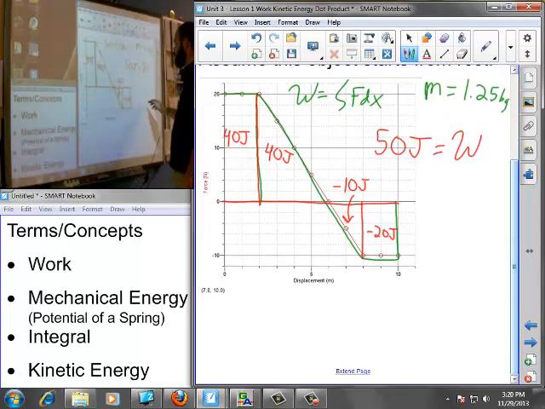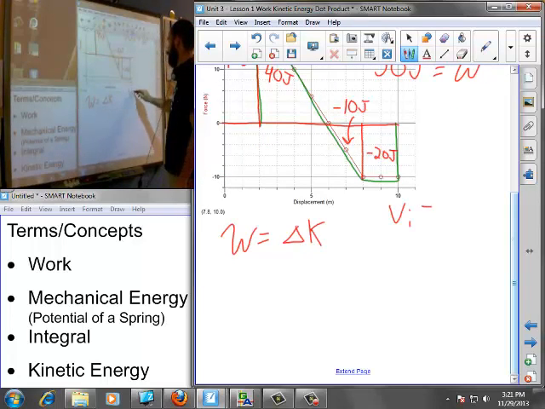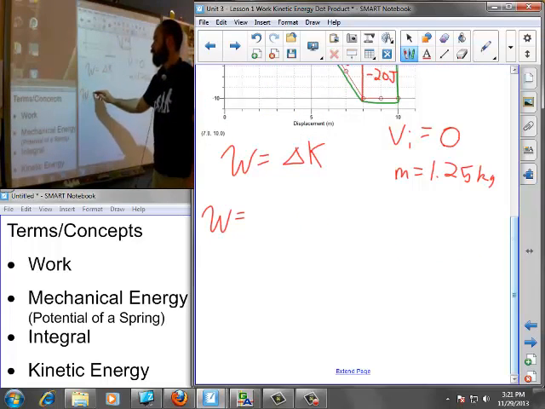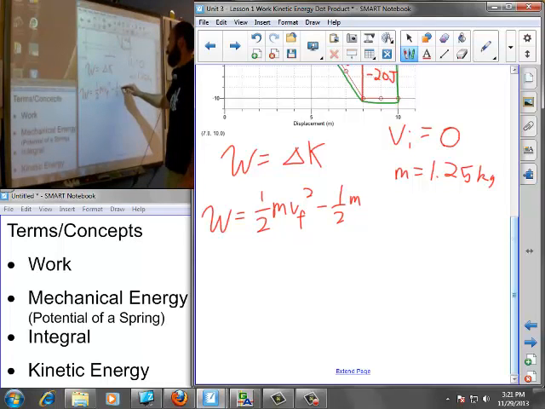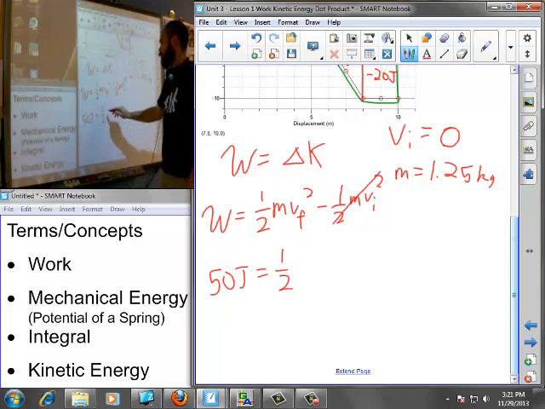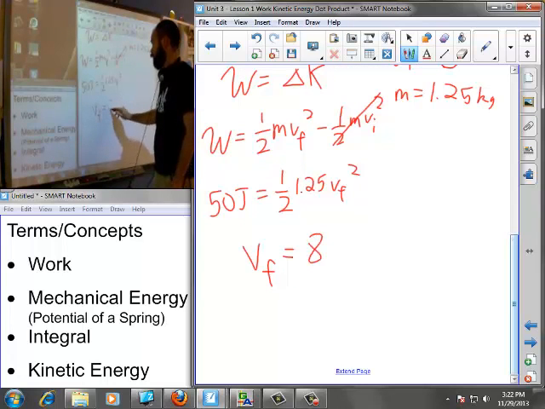And then we have to recall the idea that work is equal to a change in kinetic energy. We know that the object started at rest and had a mass of 1.25 kilograms. So if that be the case, then work is equal to one-half MVF squared minus one-half MVI squared. I already know this is zero, so that would be gone. So my work was 50 joules equal to one-half of 1.25 VF squared. And all we have to do is solve that. You should find that your final velocity is equal to 8.94 meters per second.